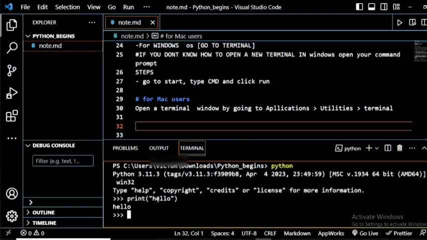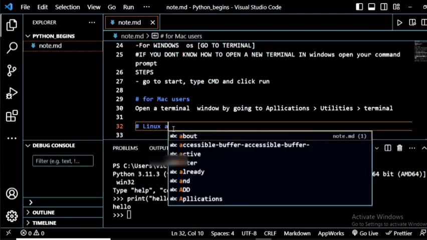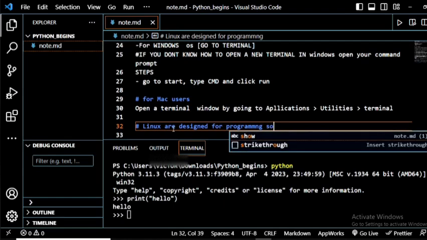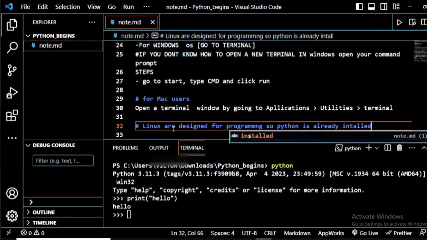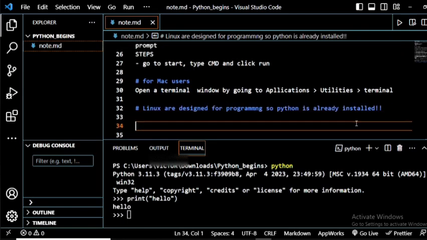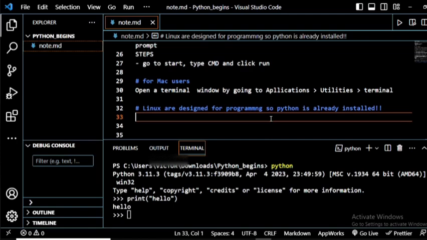Now, for Linux users, you already have Python installed on your system. If you do not have it, please go back, rewind a little bit to where I say you should open your browser and search for python.org. You will see they have a Linux option. Click the Linux option and install it on your system. Now to test, you can print hello and it should print out the word hello for you. That is how you confirm if you have truly installed Python on your command line or terminal.